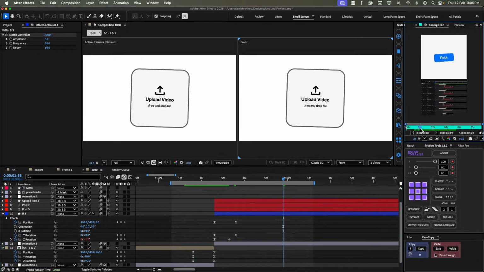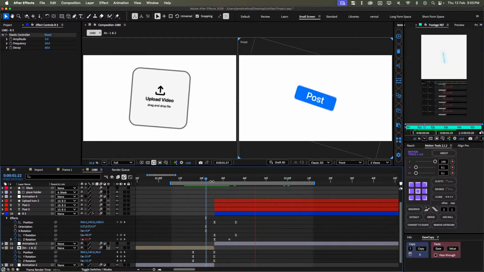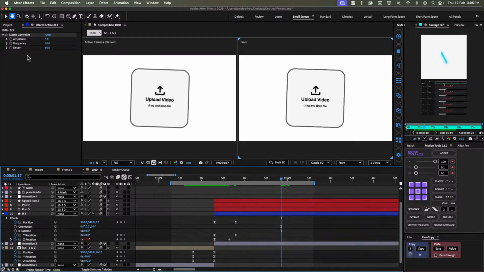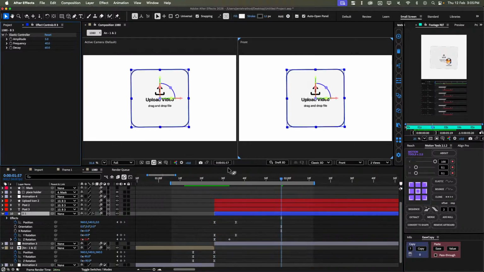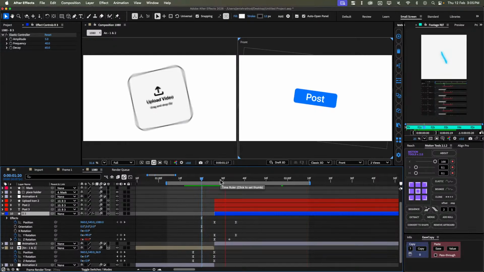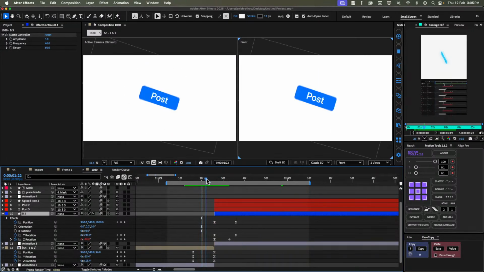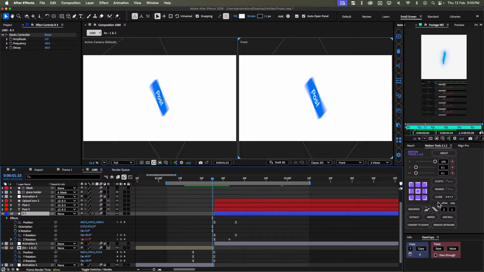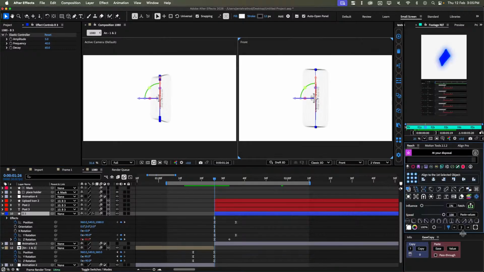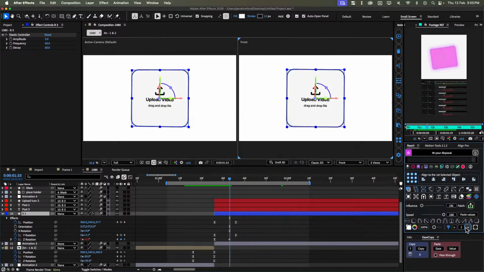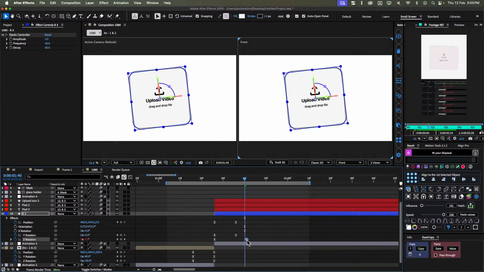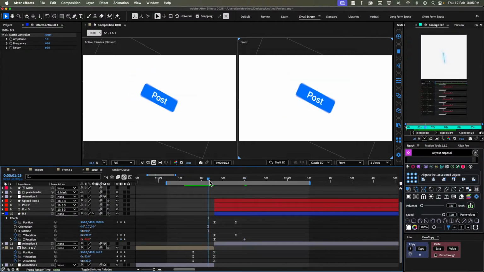It's not looking the exact same as original. To match that, let's try these values. We'll go 14 frames forward here.